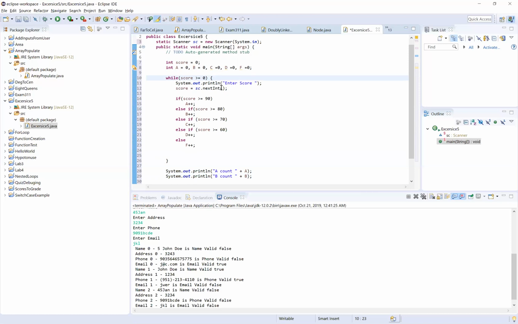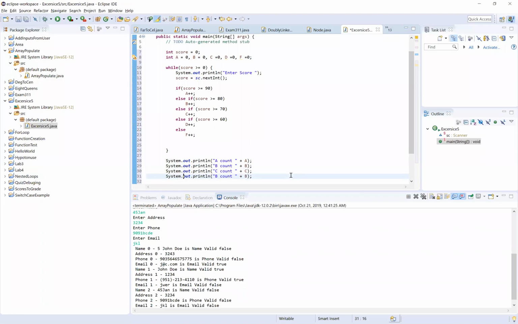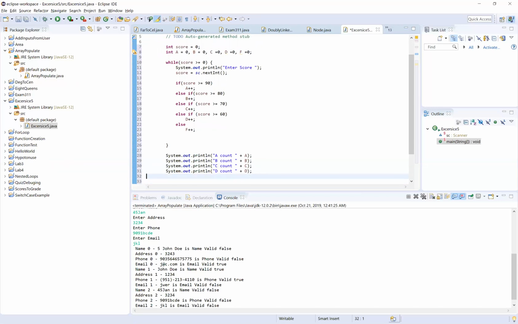Then if it's less than 0, it will come out of this loop and then show you all the results. So let's try. So B, you have C, you have D, you have F. Then let's see if it runs.